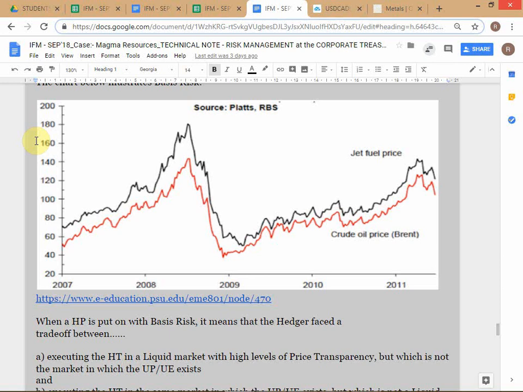Is this clear? Okay, why is it not clear? The airlines always require fuel. So they should be long on fuel. No, okay, one minute, I understand what you're saying. You're looking at the inventory of jet fuel. We are not looking at the inventory, we are looking at the economic exposure. I understand why you asked the question. So Sahil is saying that since they're always buying jet fuel because they have to fuel the planes, if you look at the inventory, it will always be long jet fuel.